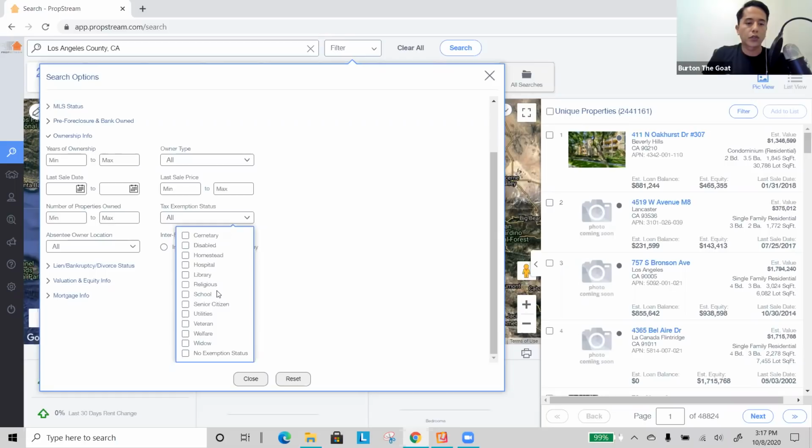First and foremost, knowing that a property is tagged with a veteran exemption tells you there's a person there who served in the military, probably used a VA loan, and might have a fixed income. Same goes for disabled owners. A disabled individual probably doesn't have a great job like someone who isn't, not to say that they couldn't. I'm not trying to offend anybody, but these can be telltale signs that someone may be undergoing a certain situation or served the country in some nature.